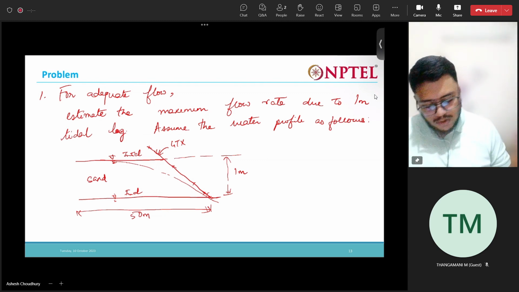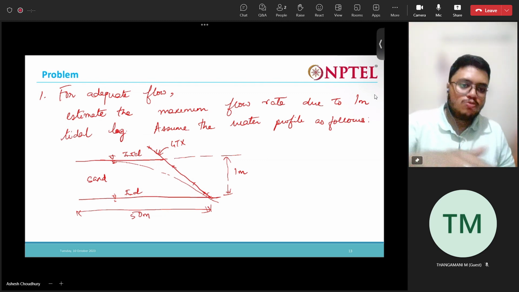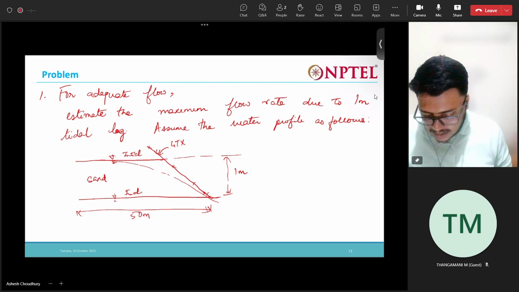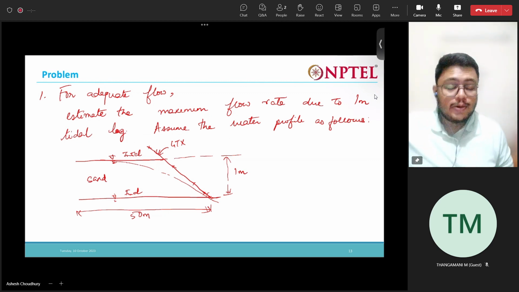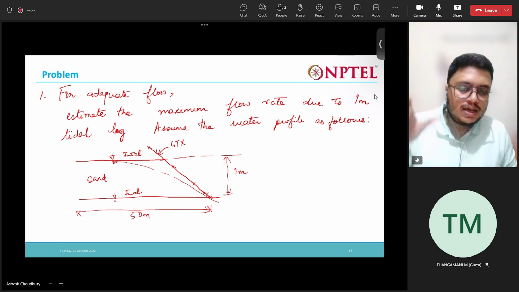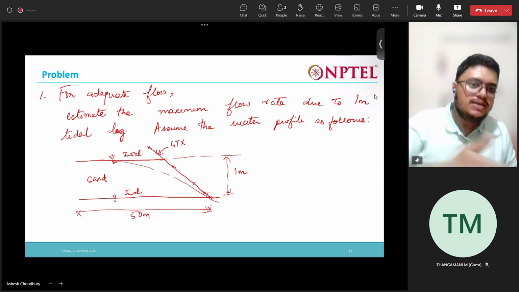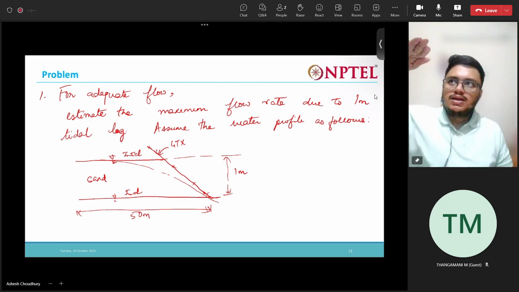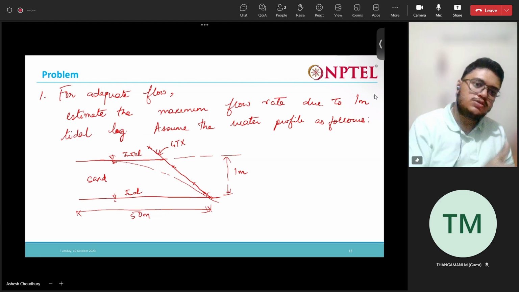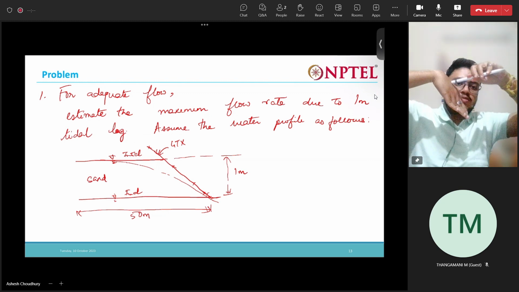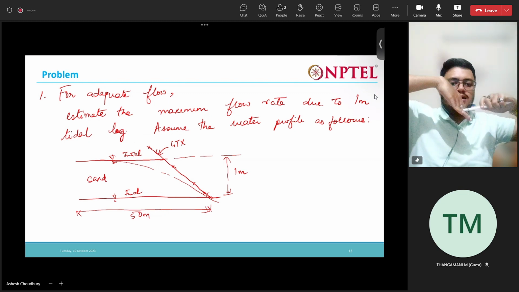We are assuming that this flow of water, when the tide recedes at maximum rate from 1 meter to the maximum tidal level, is in the initial 2 hours, so the water will flow through it at the maximum rate. When the tide recedes, the water is coming down. Here we have the slope. Initially water is there, then the water is here. This is the initial level, and this is the final low water level.